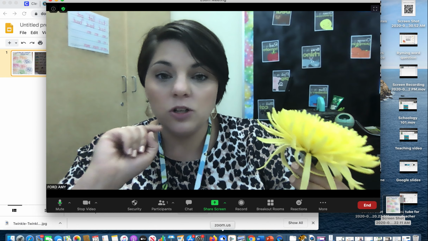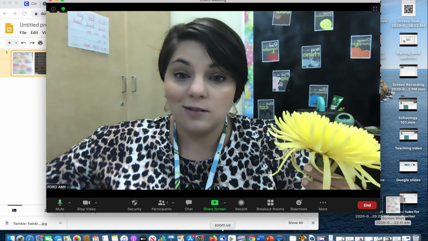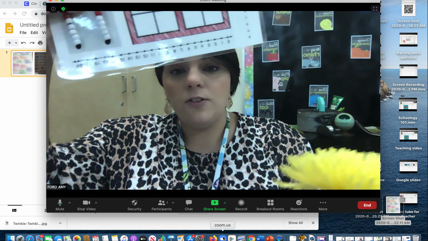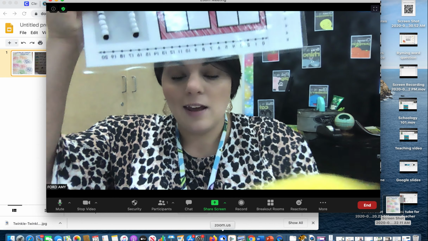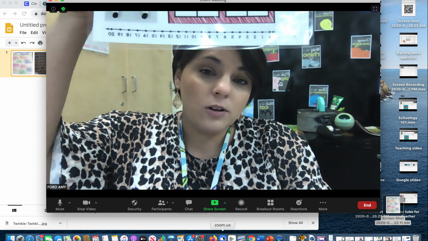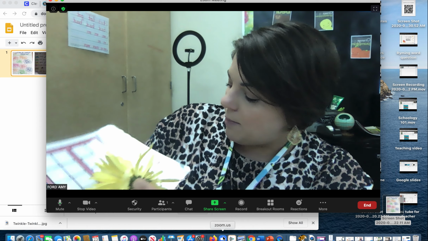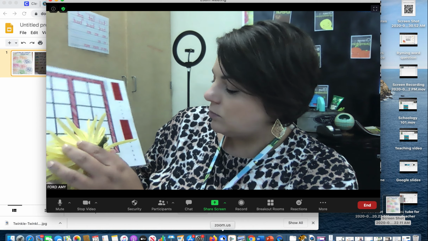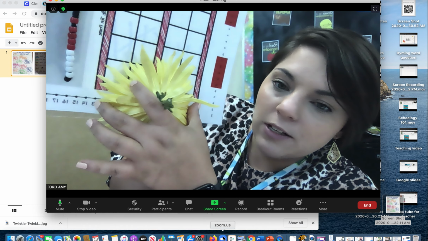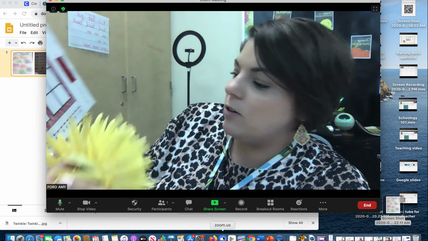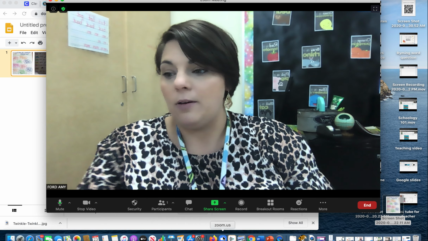Now the last thing I'm going to do is I'm actually going to measure, because remember we said that scientists use science tools. Now if you look at your math manipulative sheet, right here is a number line. Well, it just so happens that number line is about the same as a centimeter. So we're going to use it to measure today. I'm going to put my flower on there and put it all the way down there. See if y'all can see. The flower is about 13 centimeters long. So that's another piece that I could write down.